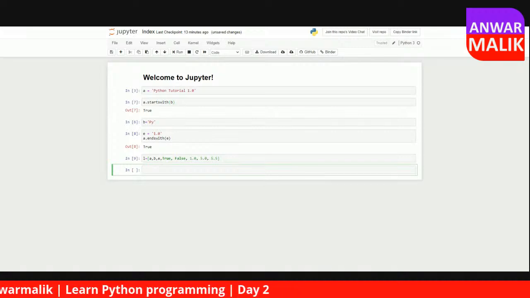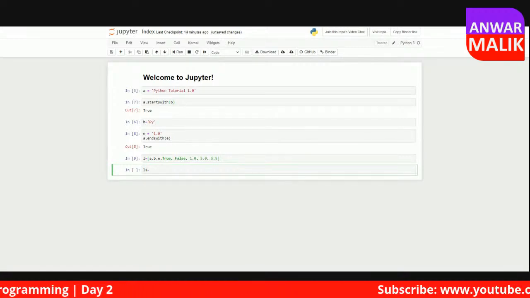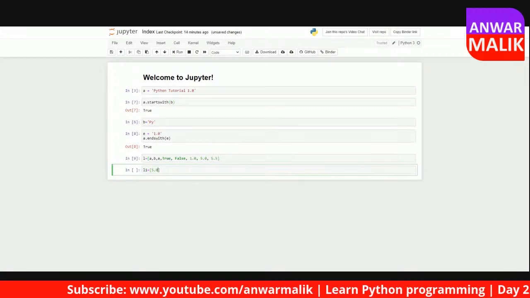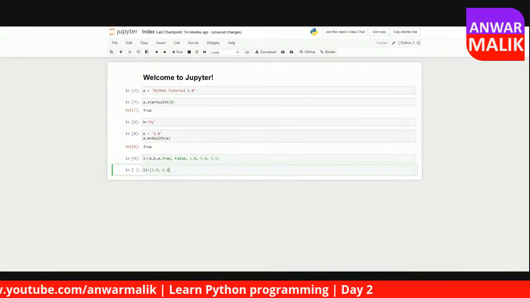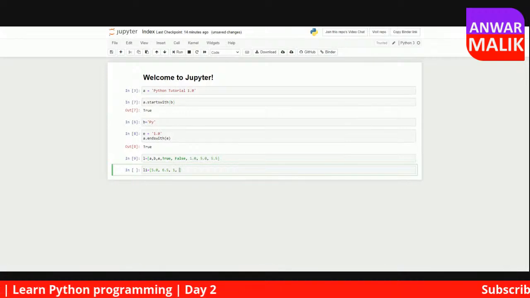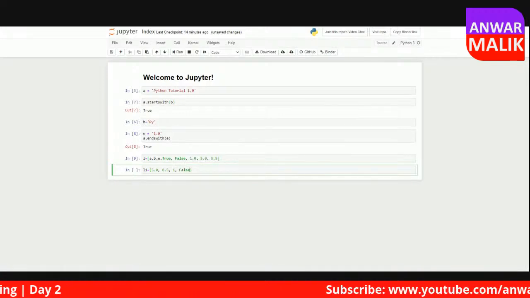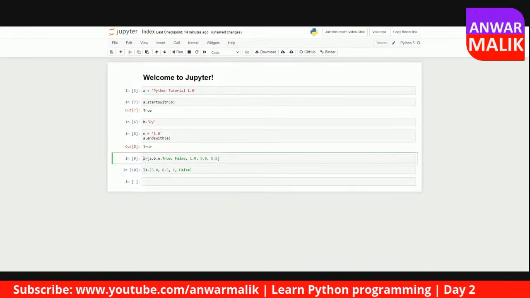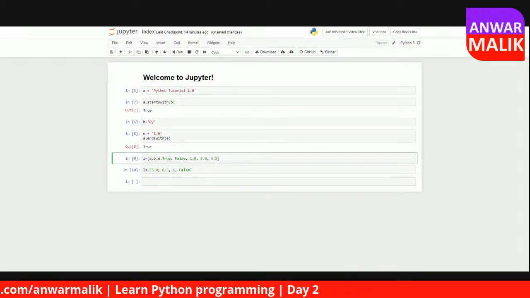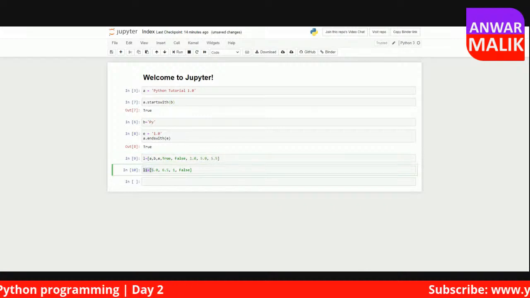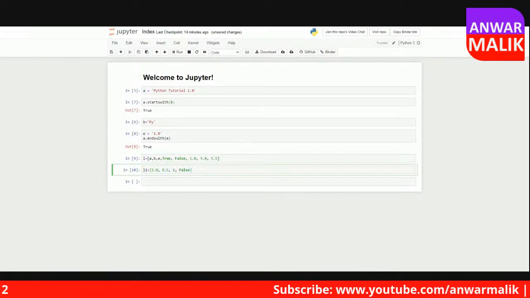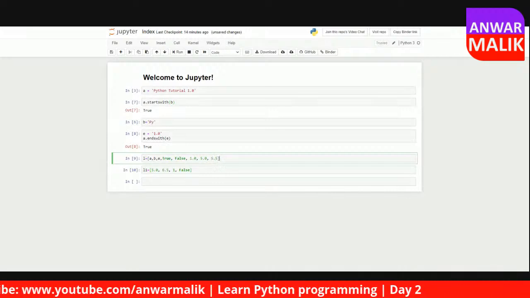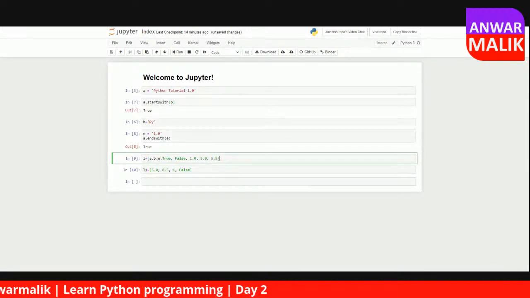So I create a new list, L1, just a random list: 6.5, 1, false. Now I want to extend the list L and enter these items into L at the end of the list. That's why I will use extend.